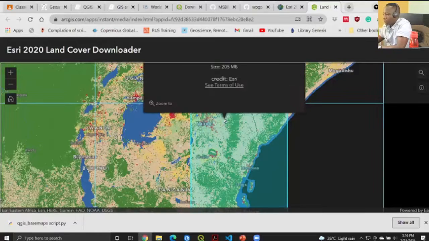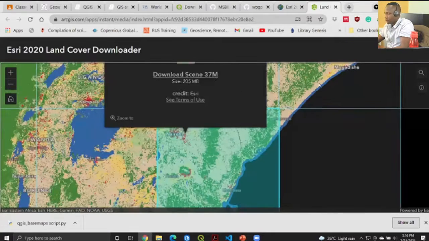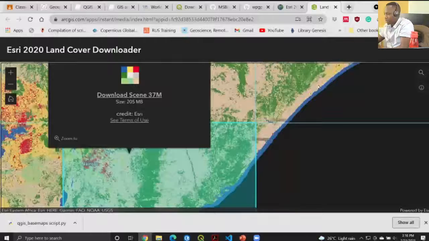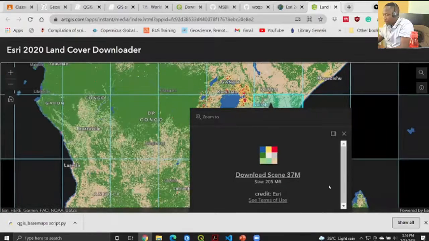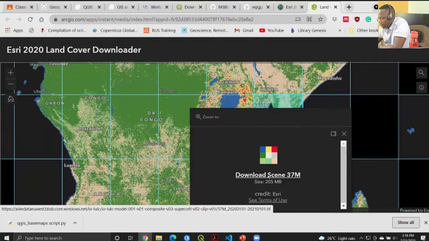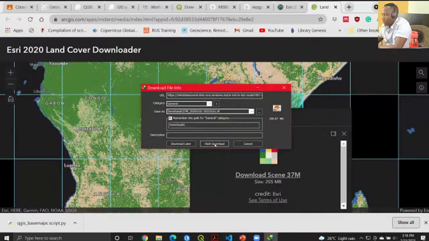The moment you click on it, it will show you the size of the file, and you'll have a link here where you can download the file. It even shows it's in zone 37. So when you click on it, you should be able to download that file quickly.